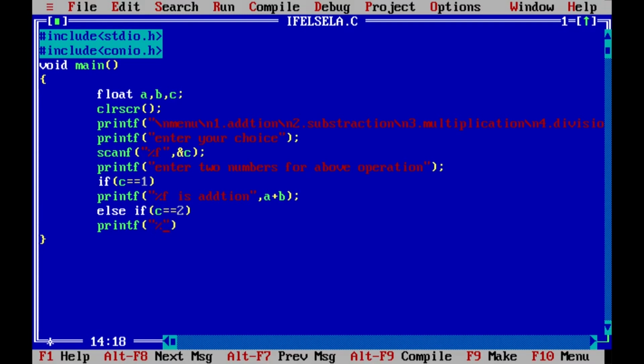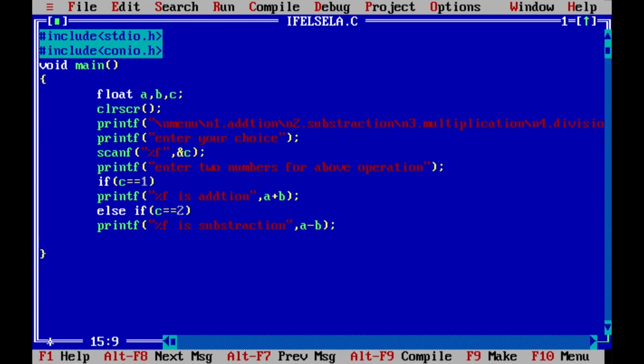We are taking %f as our data type is float. Now here we are doing %f is subtraction, and by putting a comma, we are going to write a minus b.